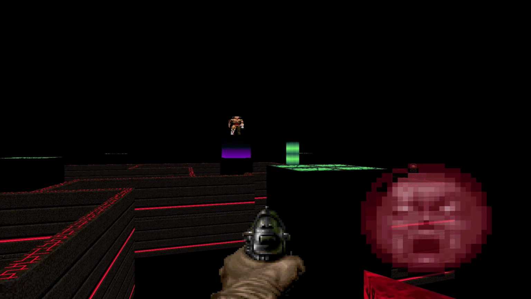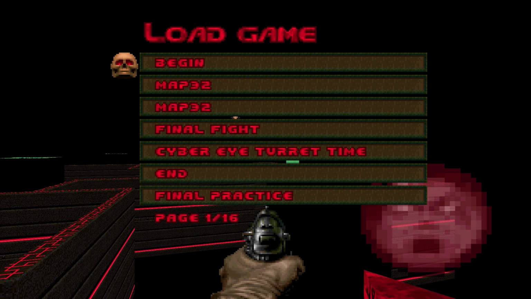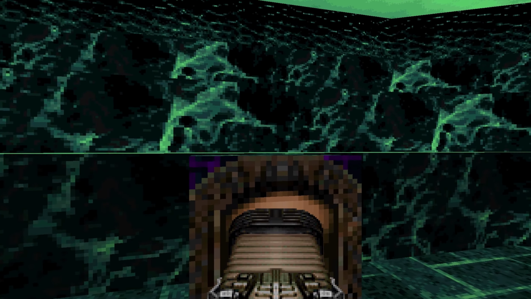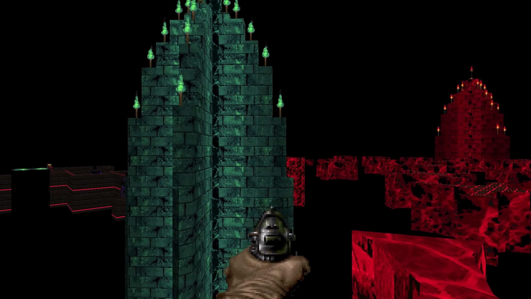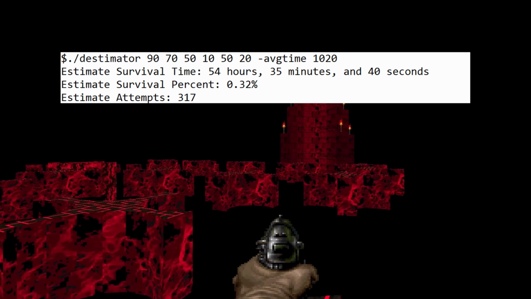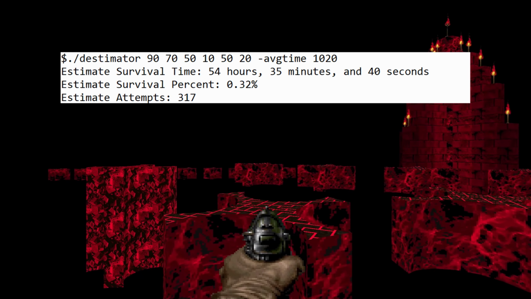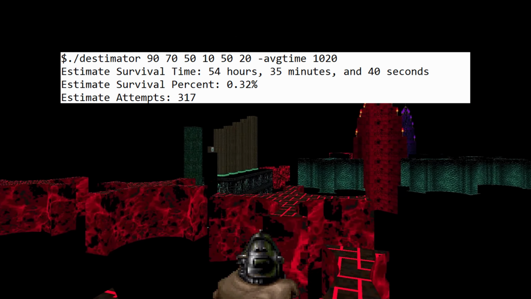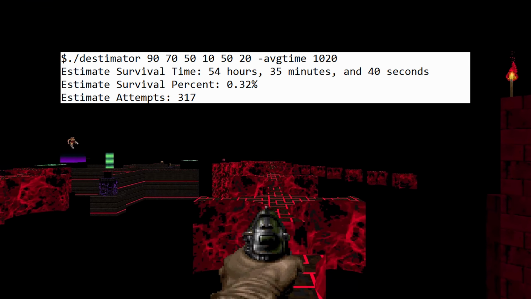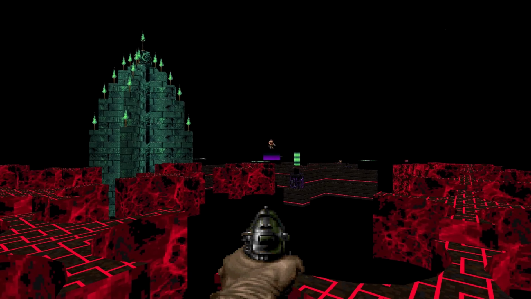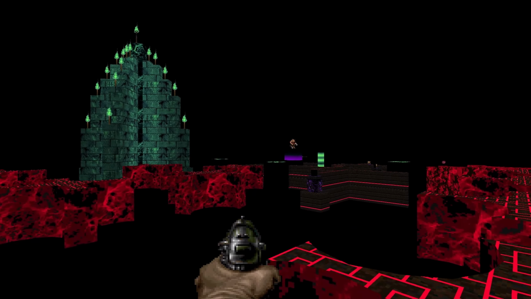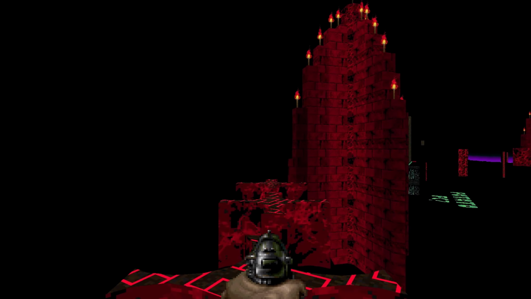And not just demo attempts, you can also get an estimate time with this program. If you use the -avg time parameter and input the average time it takes for you to do the demo, I added this in because I thought it'd be easier to add.